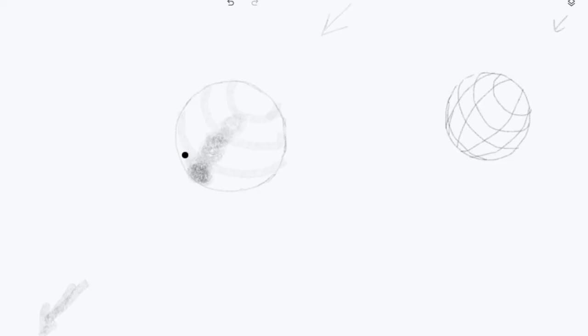And then the dark is going to be very dark all the way around here, but it's going to get a little bit lighter as it gets to the edges of its curve. So it's still going to be shaded, but just not quite as much.